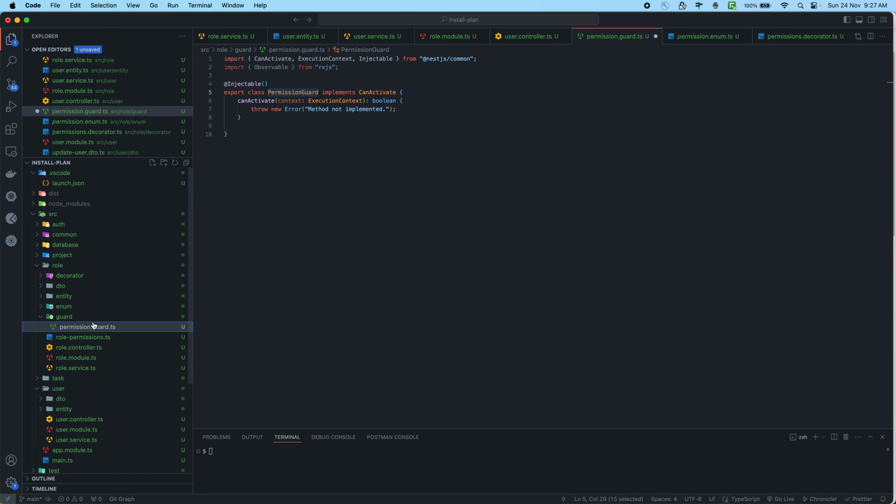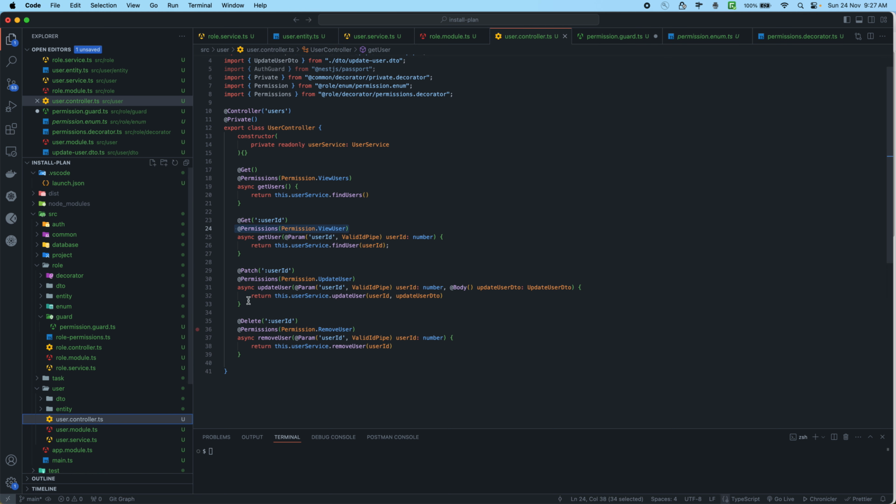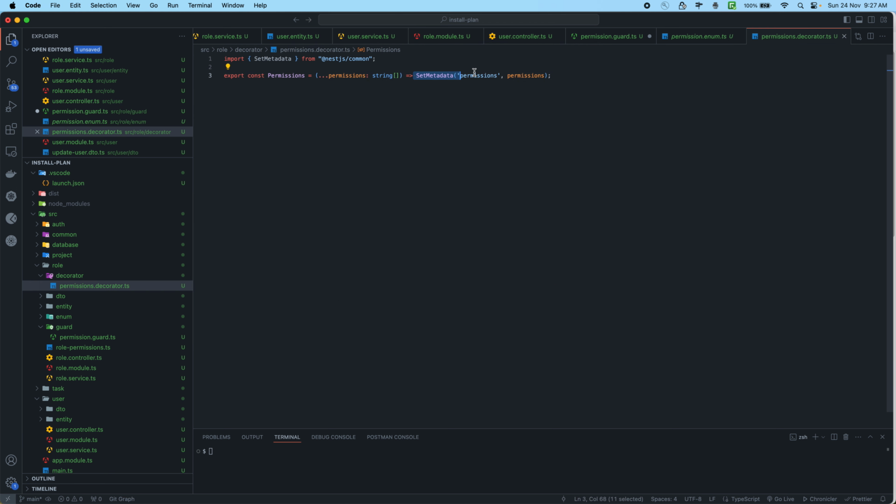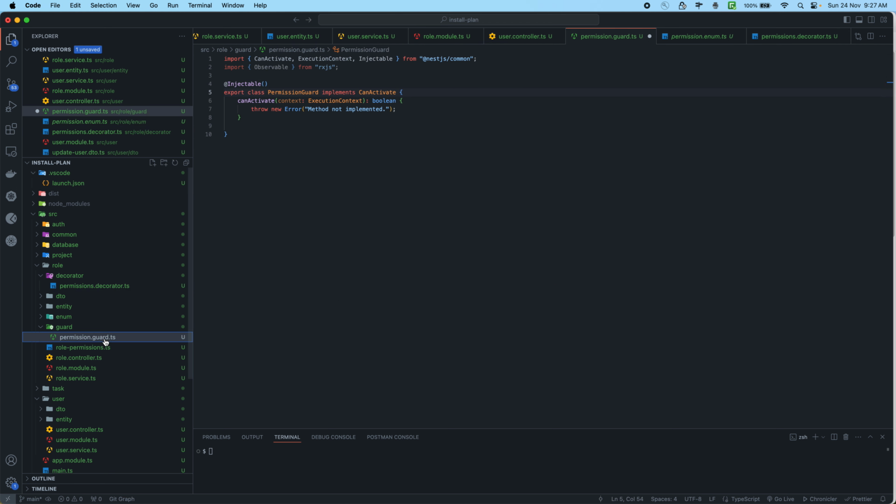Alright, so what are we going to write here? As we discussed, whatever metadata we are setting in permissions, if I open this metadata, we can access it with the reflector, right? So understand reflector is a service. So we can inject reflector. How do we inject reflector?